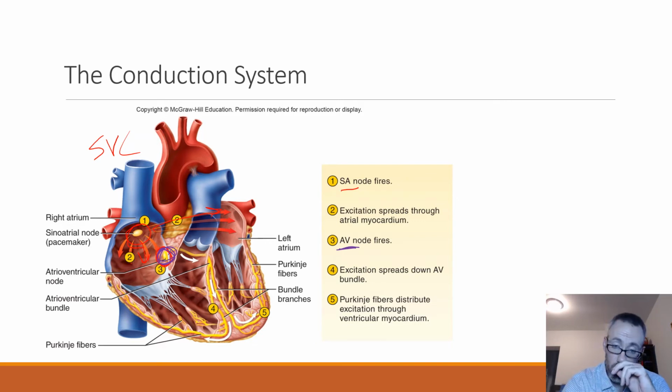Now you'll notice they don't go directly into the ventricles. It doesn't just suddenly connect to the ventricles because there's separation between the atria and the ventricles. There's a connective tissue skeleton that separates the atrial cardiac myocytes from the ventricular cardiac myocytes, so they're not linked via a gap junction. So when the sinoatrial node fires, it sends the signal only through the atrial muscle tissue, and that doesn't affect the ventricular muscle tissue. Instead, it funnels to the AV node. The AV node is how that electrical signal is going to get into the ventricles.